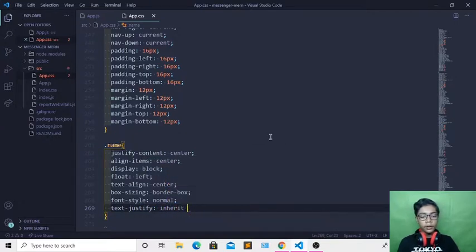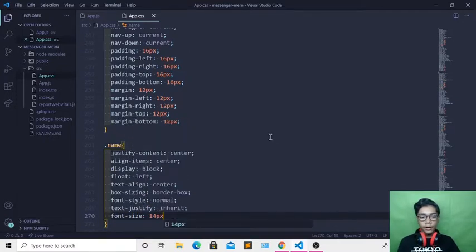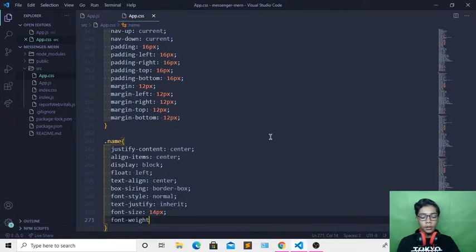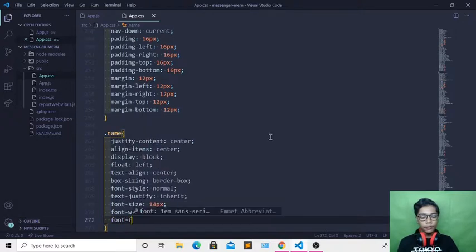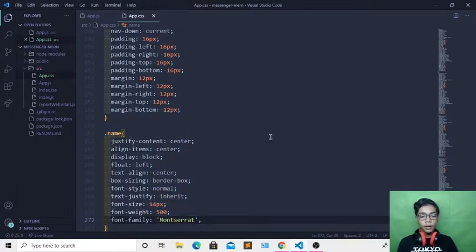Now when you've done all that, I will come underneath, creating font-size which should be 14 pixel, font-weight which should be 500, and font-family, so I will be changing that to serif, comma sans-serif.